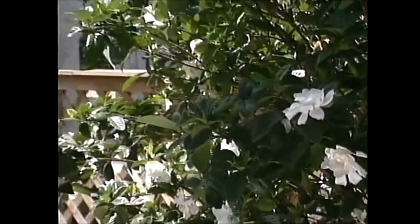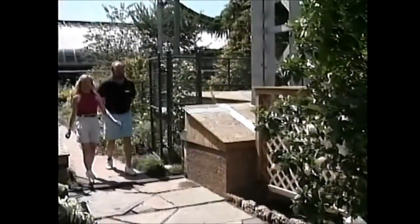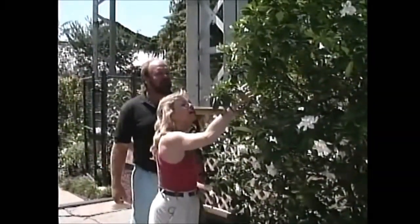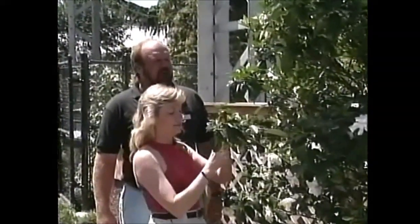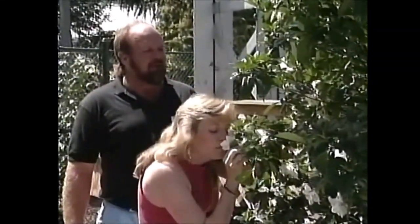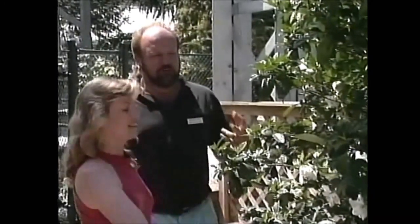Before we go to the fern house, I want to show you the J. Edgar Hoover gardenias. Gardenias are one of the most elegant plants, I think, that you can have in the house, and certainly one of the best smelling. These particular gardenias once belonged to J. Edgar Hoover. He apparently liked gardenias. They're one of his favorite flowers. He would put these out on his patio each summer, and each winter we'd pick them up before the first frost, and we'd store them over the winter, and that's how we ended up with them.